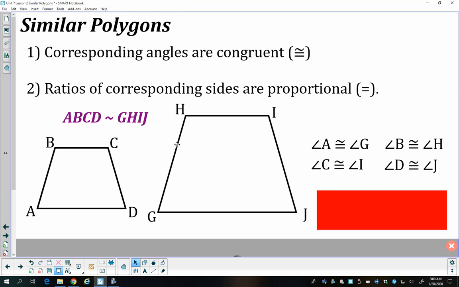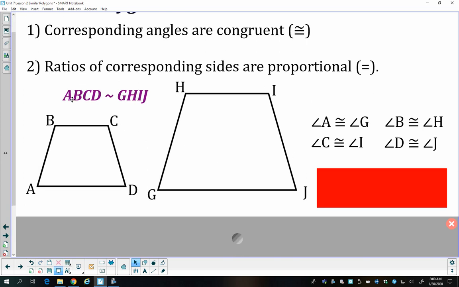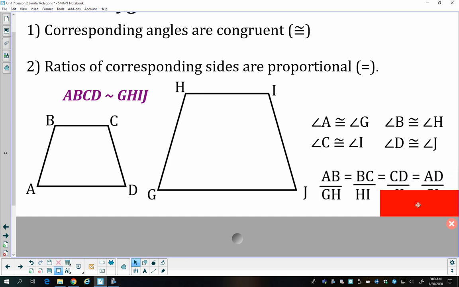They're the same size. But you can tell just by looking at this that the polygons aren't the same size, so they can't be congruent. So if we write the ratio of the sides, I'm going to take side AB and side GH, and I'm going to write a fraction. That fraction should be equal to all the other fractions I can write. So BC over HI, CD over IJ, and AD over GJ. If I knew how long all these sides were, and I simplified all four of these fractions, if these two polygons were in fact similar, all these fractions would reduce to be the same thing.